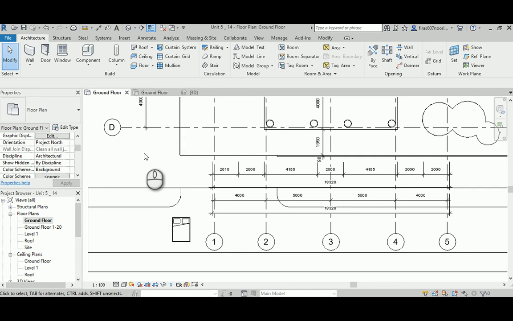This is an important thing, because it might take lots of your time to remember that you need to control and understand the view range. Always, when you place a piece of furniture, remember: is it meant to be on the ground floor as a floor plan, or is it meant to be in the ceiling system? If you didn't see it, it could be at a point that couldn't be shown in this view range, so you have to change the view range and control it.